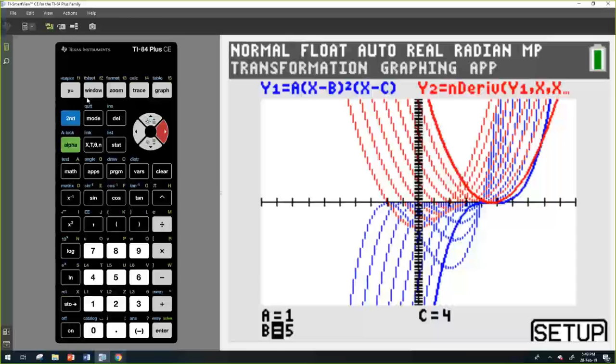John, did you want to add anything on here? Yeah, I think I used this app the other day with my Year 10s. We're doing trig transformations. I haven't taught it this way before, but I showed them the app, and they just chose whichever trig function they wanted to look at.